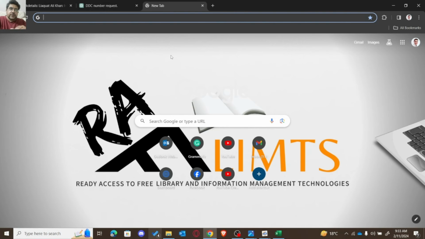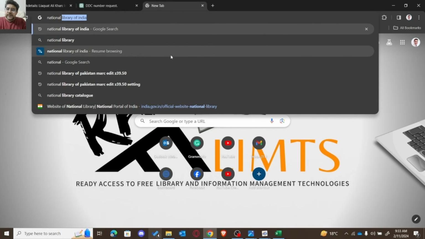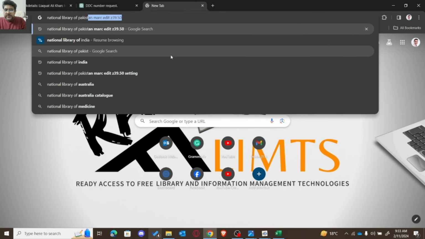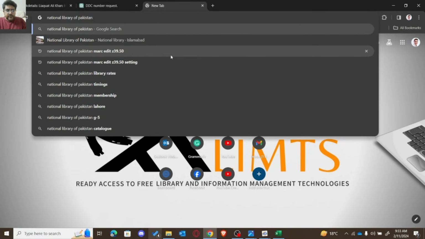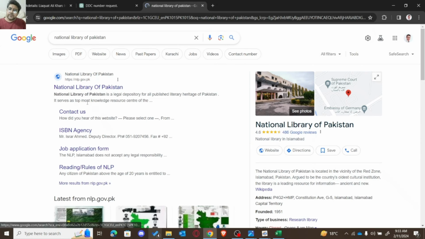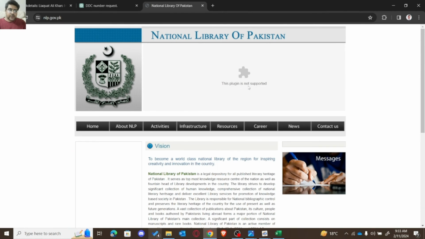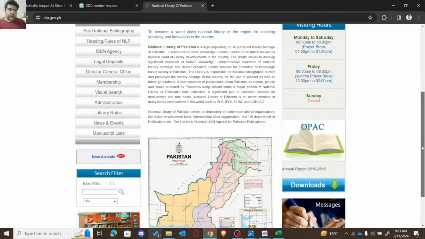For example, you need to browse your national library. For example, let me write the National Library of Pakistan, and there on the website you can search the OPAC.